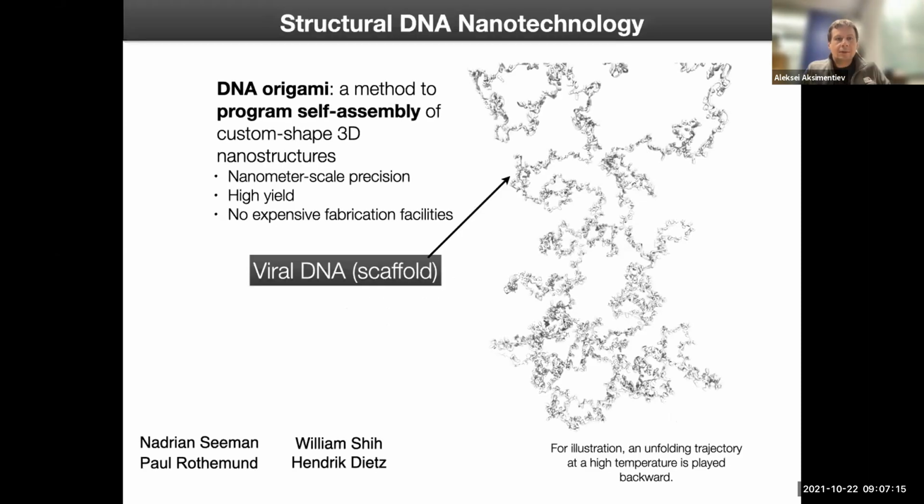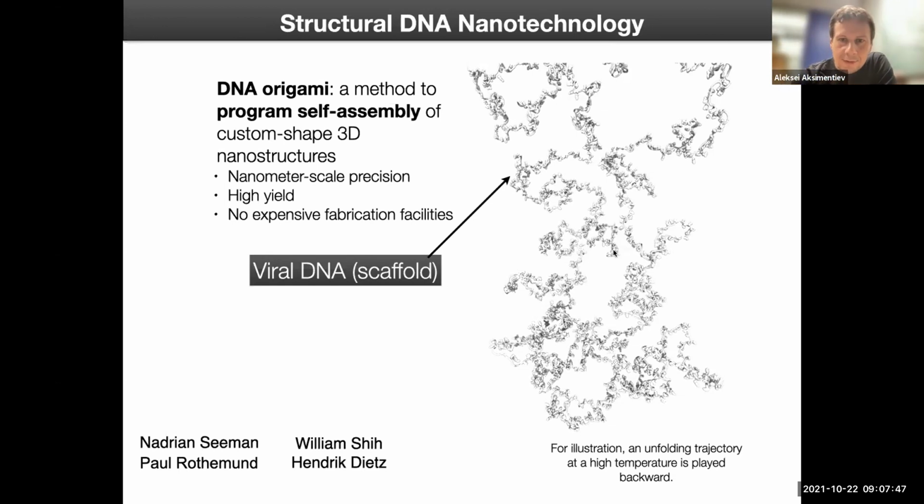Okay, so let me start with introducing what structured DNA nanotechnology is. You might have heard of it. It's so-called DNA origami. So in a typical experiment, you would take a long strand of a viral genome. So this white thing is a single-strand DNA. And then let's say you want to make a sculpture out of it. Of course, the sculpture in this case will be the logo of the University of Illinois.